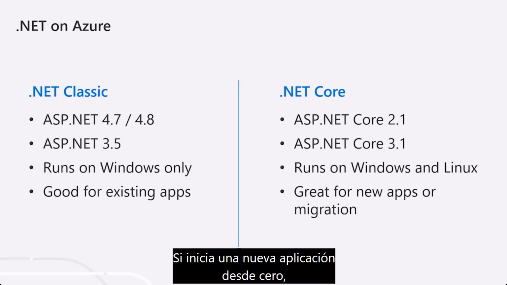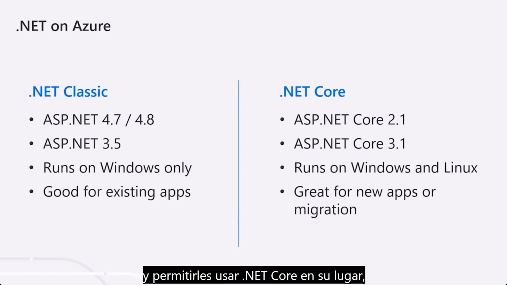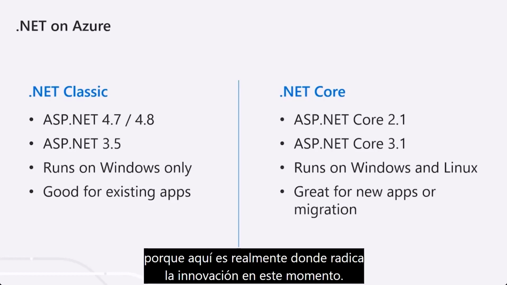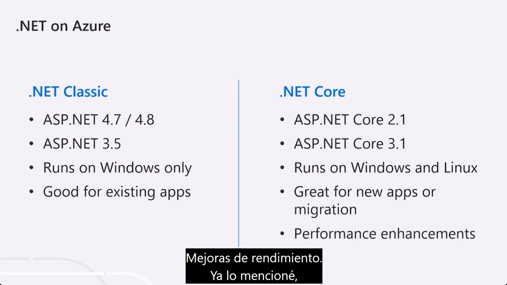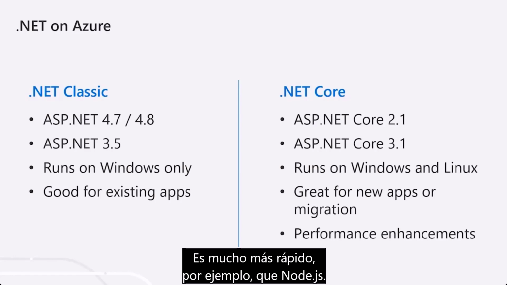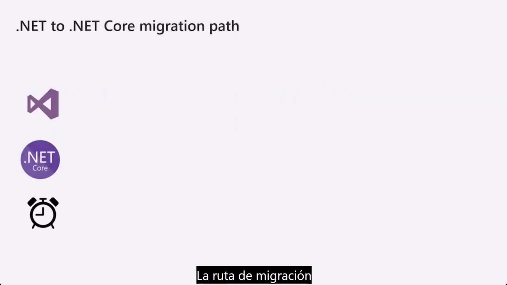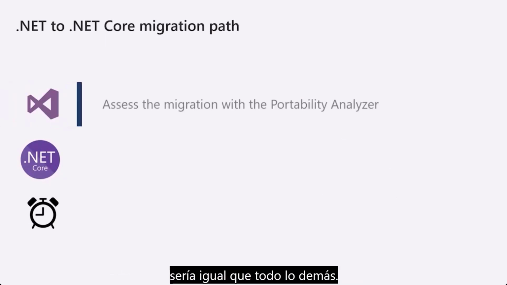If you start a new application from scratch, there is no question you should train your staff and allow them to use .NET Core instead, because this is really where the innovation lies at the moment. Performance enhancements, I already mentioned that, but really .NET Core is very fast. It's way faster than, for example, Node.js, okay? So think about it.